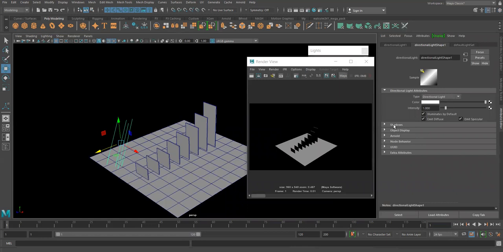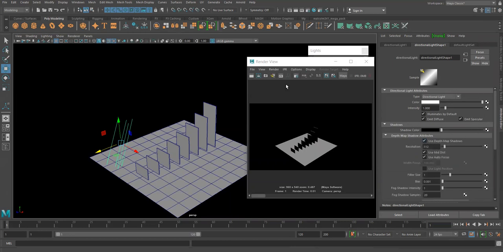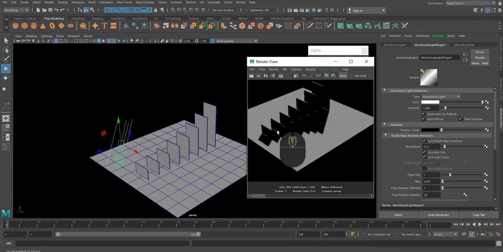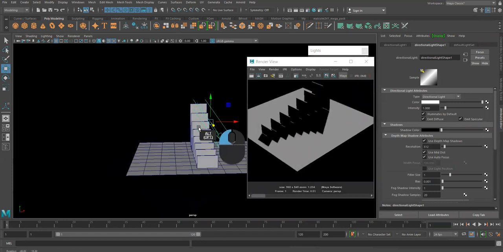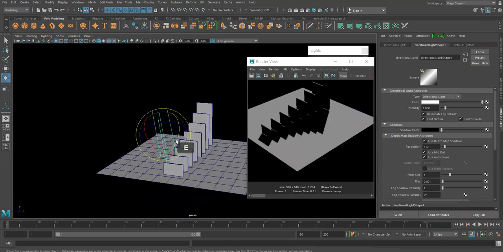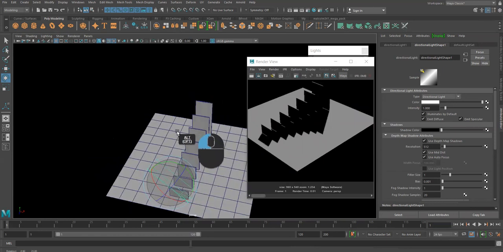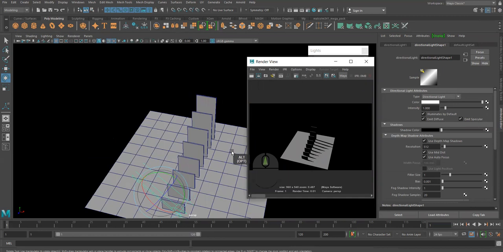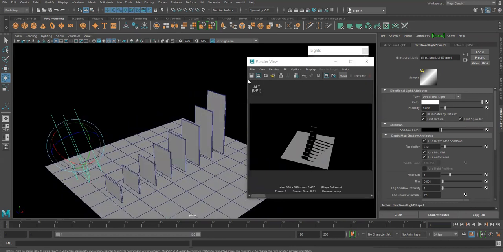And there you could see shadows. So click and expand the shadows. There you can find use depth map shadow. The shadow color is black. I just click this, and once I click that, now you could see the shadow falls on the surface. Maybe I could just rotate this a little more. Now the shadow will fall on the other side. You see that? Now the shadow falls on the other side.